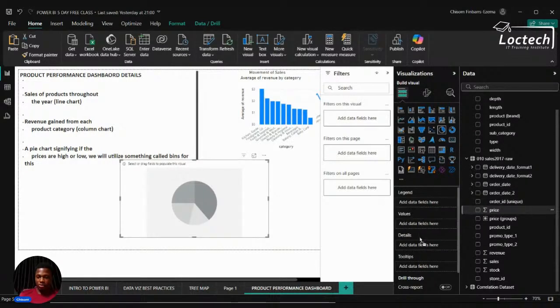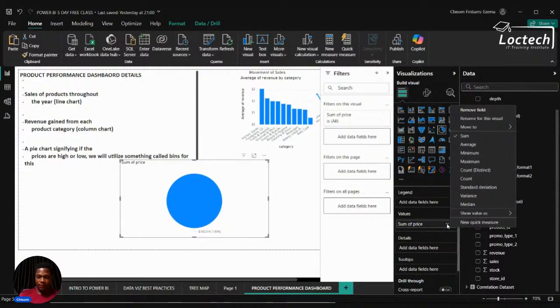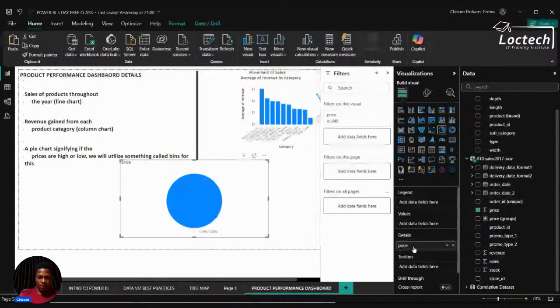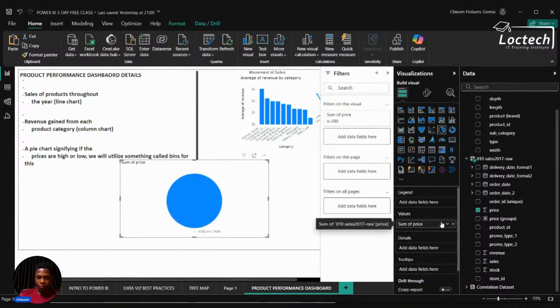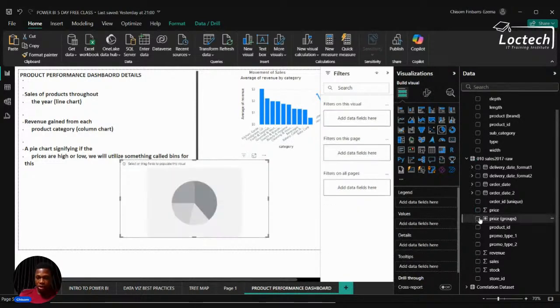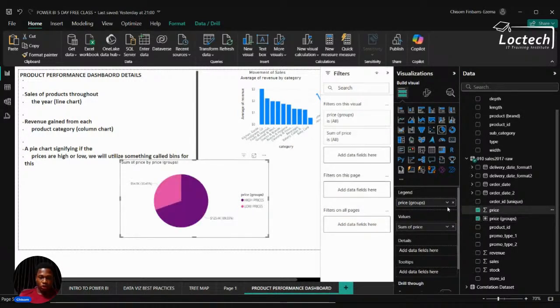Trust me. Click on your price and just let it be the count of price, right? You can obviously backtrack to see what I did and why I did what I did. So for values, click on your price groups to show you high prices, low prices. Then your value should be the price, but now you don't do sum of price, actually do the count of price. Count of price, not sum of price, because you're not doing anything with sum. As I said, hardly ever do you do anything with sum.